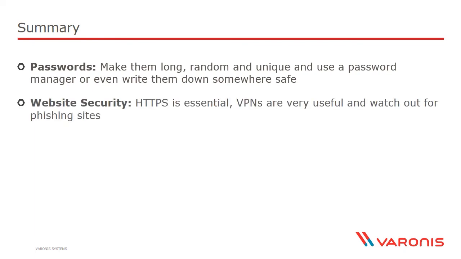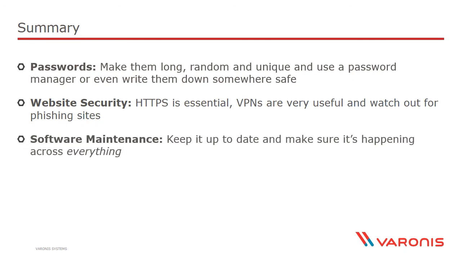Website security. I talked about HTTPS, and it's one of the only things that you can independently verify in terms of security on a website. So seeing that padlock in the address bar is enormously valuable. But we've also got to be clear that it's simply giving us confidence about encryption of the traffic, not about the quality of the website it's connecting to. VPNs are another really useful way of securing your connection, particularly when you're in an environment where you may not trust, say, the network that you're connecting to. We also talked about phishing sites and some of the obvious signs of how to spot them. Badly worded emails, missing branding, linking through to websites that don't appear to be the official site.